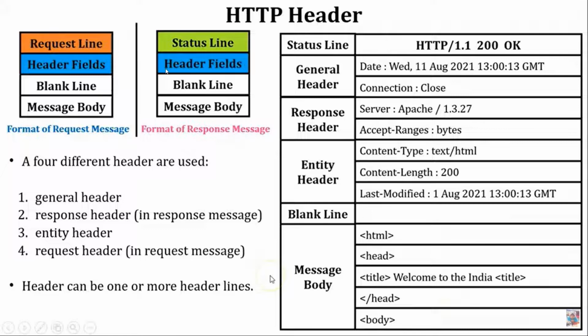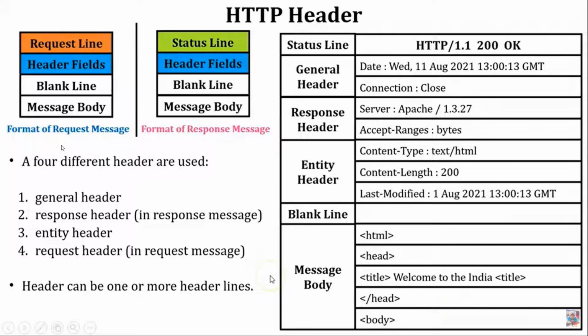Here I have discussed the header fields associated with the response message format. In the response message format, the first line is the status line. For example, HTTP 1.1 200 OK means the client request succeeded at the server side. Next, four different headers are used.